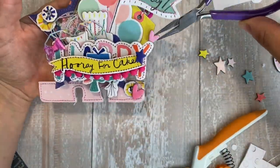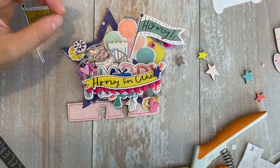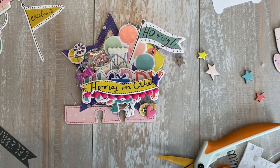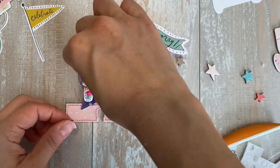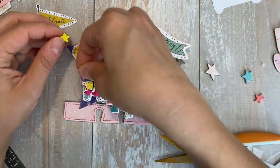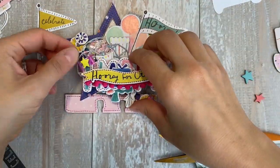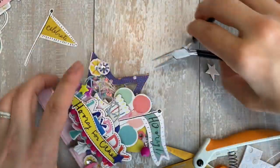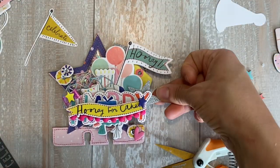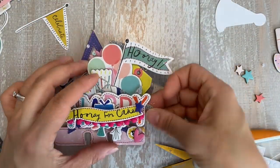Now I'm just placing stars. If you head over to my Instagram I'll probably have a picture of it there. That heart — I did not put it on that balloon originally, but when I was watching this video to do the voiceover I was like 'oh my gosh that looked really cute there,' so I went and grabbed another one and put it on that balloon. I also added a puffy sticker balloon on top of one of the balloons to bring it out, and I added another balloon in the background too.